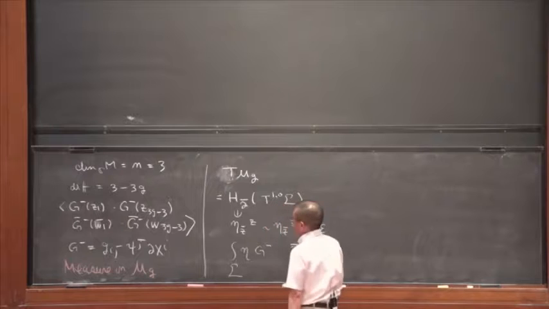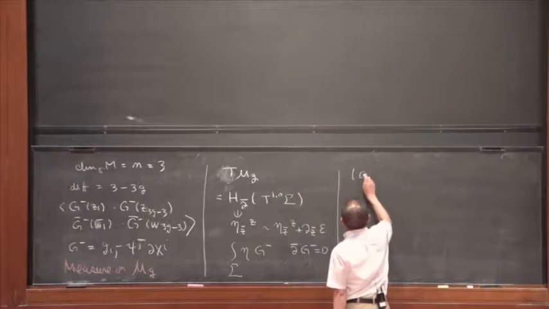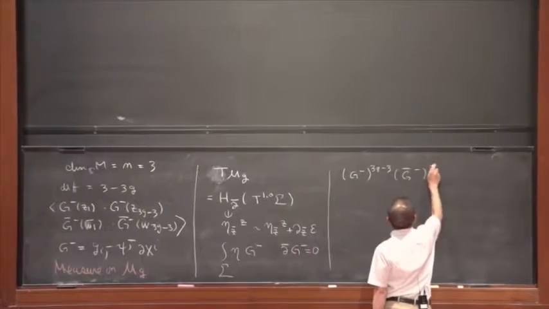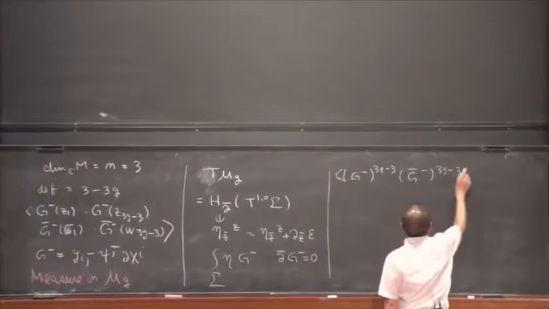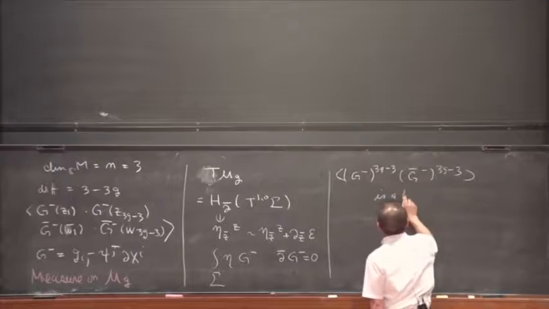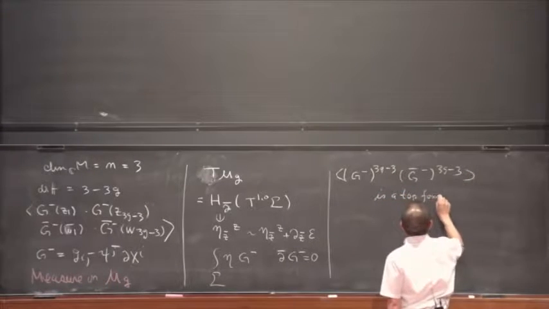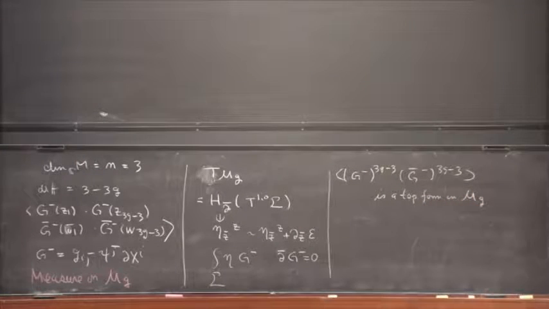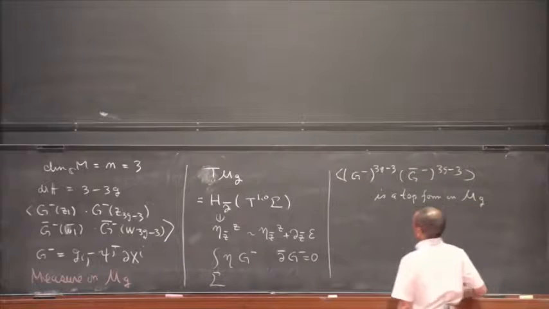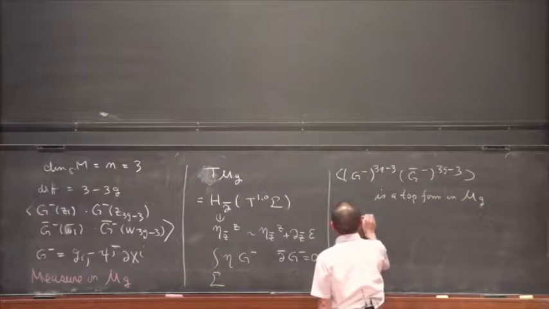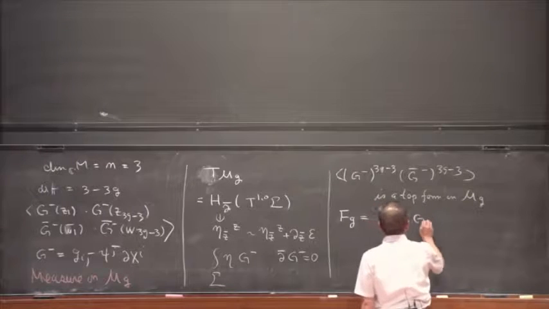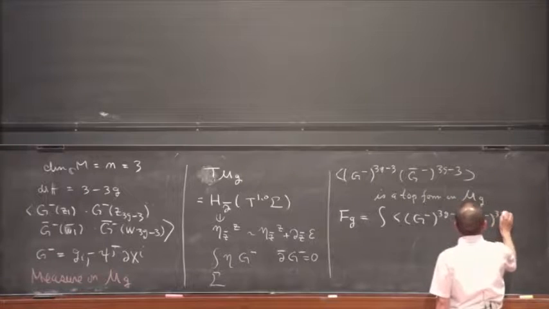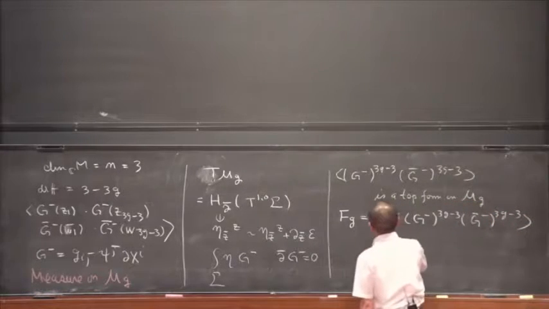So what this is saying is that this thing is a top form on the moduli space of genus G Riemann surface. So this is something that you can integrate. Therefore, the definition of the genus G topological string amplitude is simply the integral of this top form on the moduli space of Riemann surfaces.